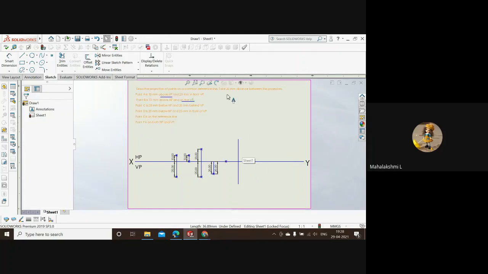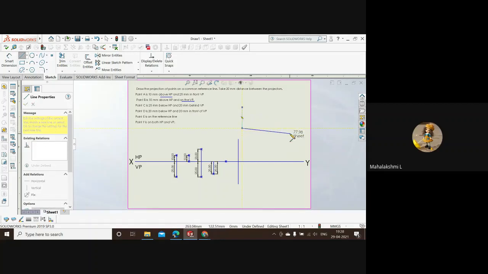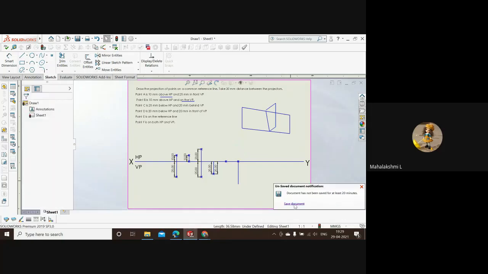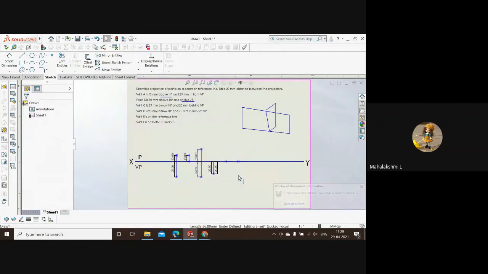Next, on both HP and VP. So here you'll have to understand one small thing. See, for example, if this is your horizontal plane, this will be a vertical plane. Just an example. Then the point on this line will be both on the horizontal plane and the vertical plane. So again, this point will also be on the XY line itself. So you don't need the other two. I have to delete it. And then delete this also.